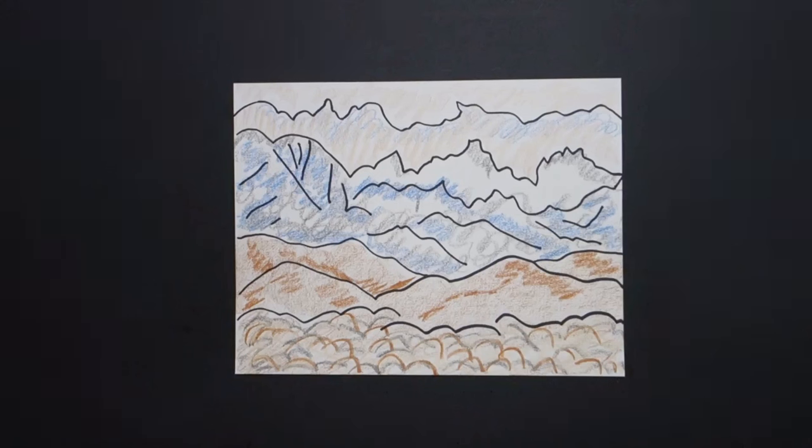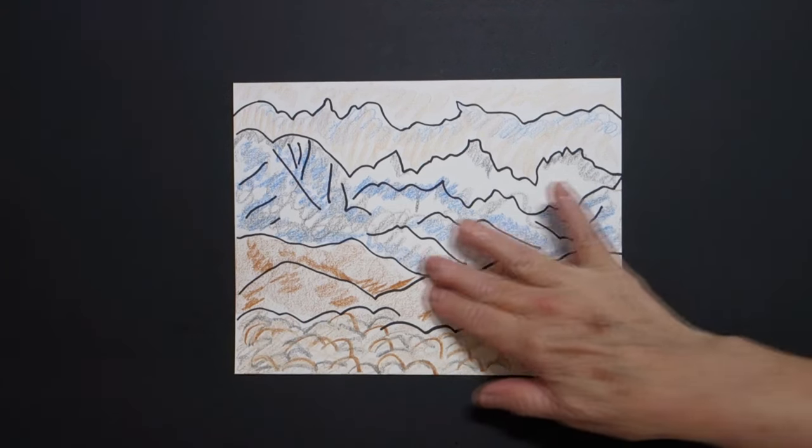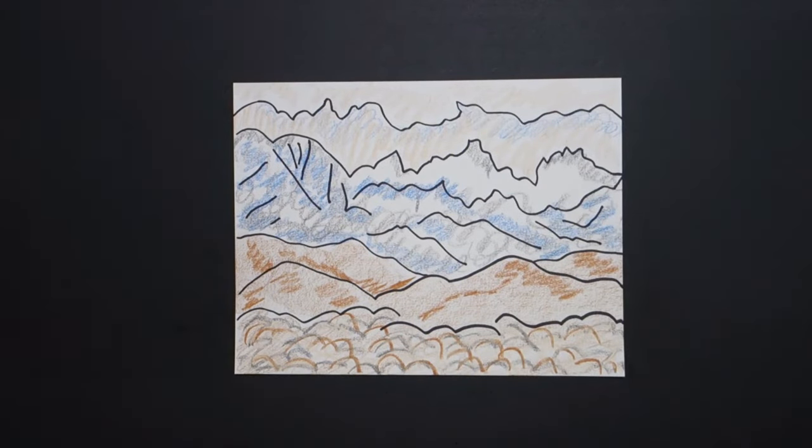Here is my Sierra Nevada in California mountain range, all colored in. Groups of mountains are called ranges, and it's a landform that rises high above its surroundings. Artistically, this is the foreground. This is the middle ground. This is the background, and I would call this the back background.